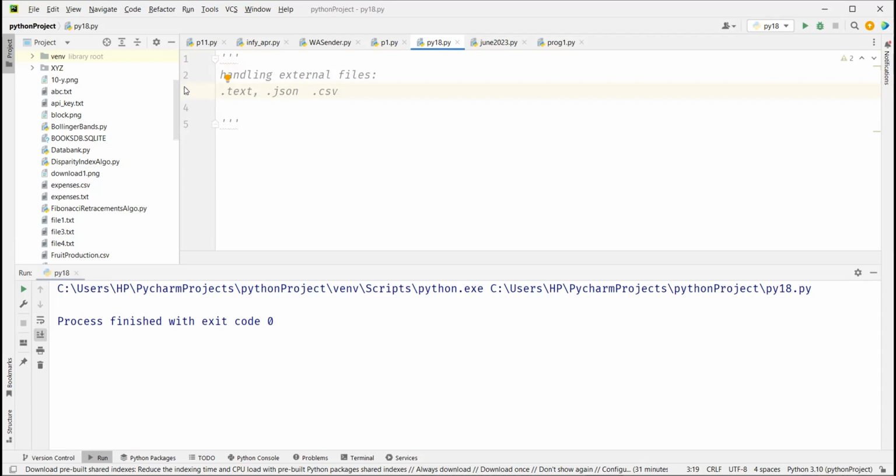Okay, so let's talk about these important file formats. So mostly the data that you will get from other sources, networking data and things like that, earlier it was CSV, but now mostly JSON file format is used. Okay, so you'll be getting it in the JSON file format. But before we get into that, let's see how we can handle file reading and things like that.